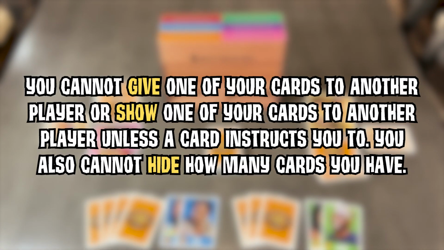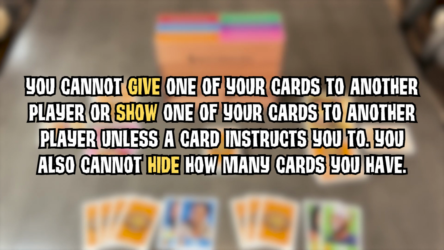You cannot give one of your cards to another player or show one of your cards to another player unless a card instructs you to. You also cannot hide how many cards you have. Other than that, pretty much anything goes.